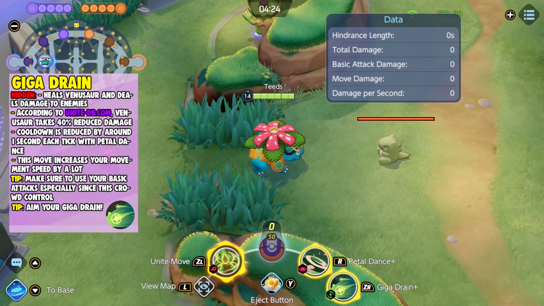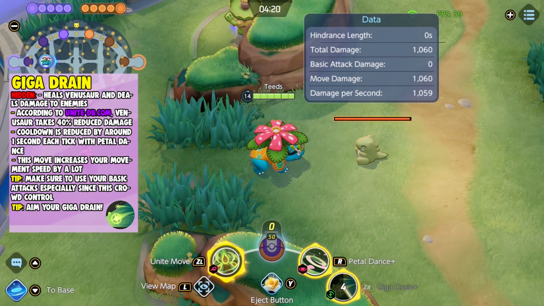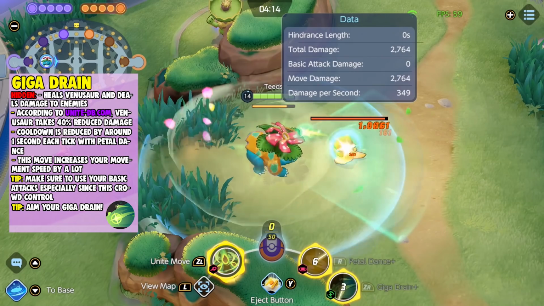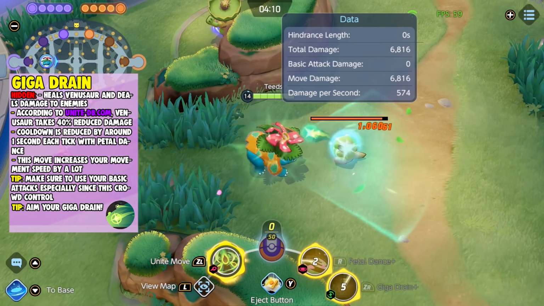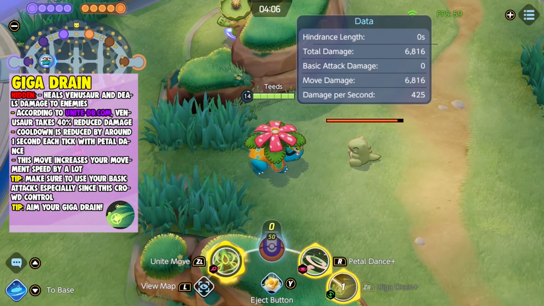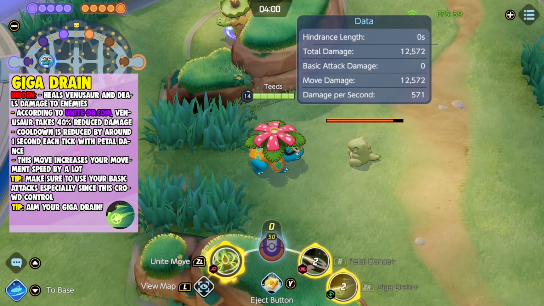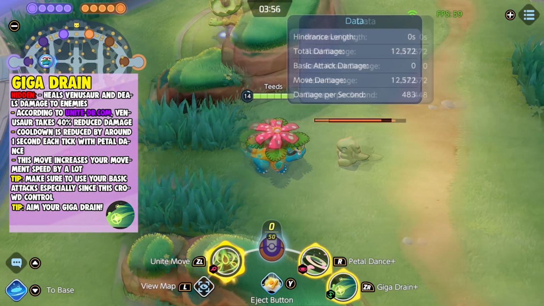So this is the hidden mechanic that's really important. You can see Giga Drain is normally a 7-second cooldown, it says on the stats page. But when I use it with Petal Dance and then I use Giga Drain, look at that cooldown reduction. It just keeps going. It's crazy. So if I just Petal Dance and Giga Drain and just spam it, I can get around 3 times off, I guess. And the more enemies that are around, the faster it is.